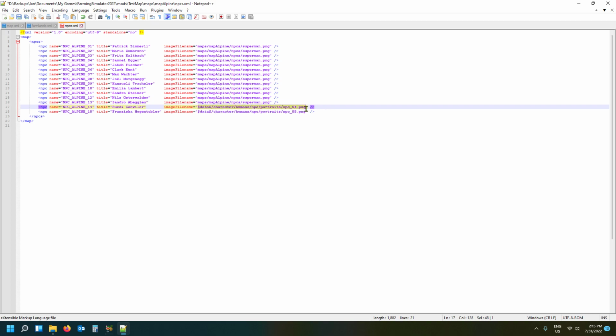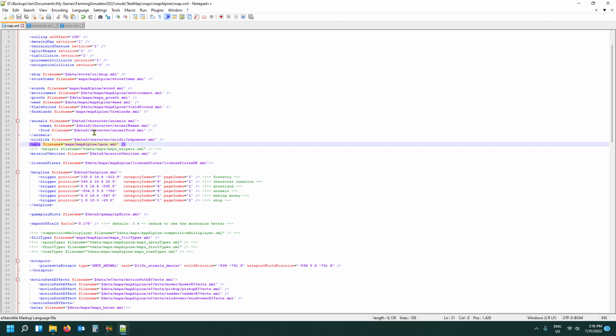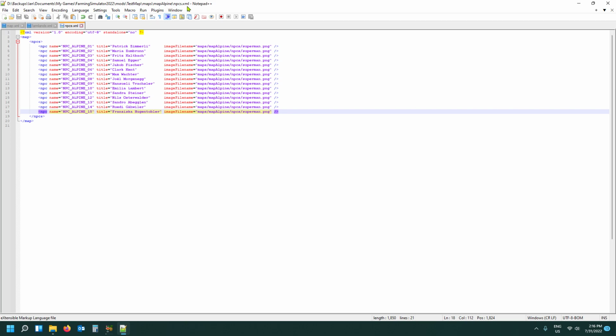Careful that you don't make mistakes here, guys. If you make one mistake, the XML will not load, and then you're going to have problems. Alright, so these 15 guys here, I'm just not going to worry about the names. And then farmlands is definitely there, NPC albino 6, and those two are definitely changed. Alpine, and this is test map. Just make sure I'm in the right things. Test map and test map, map alpine. Alright, so I'm sure we are fine now.